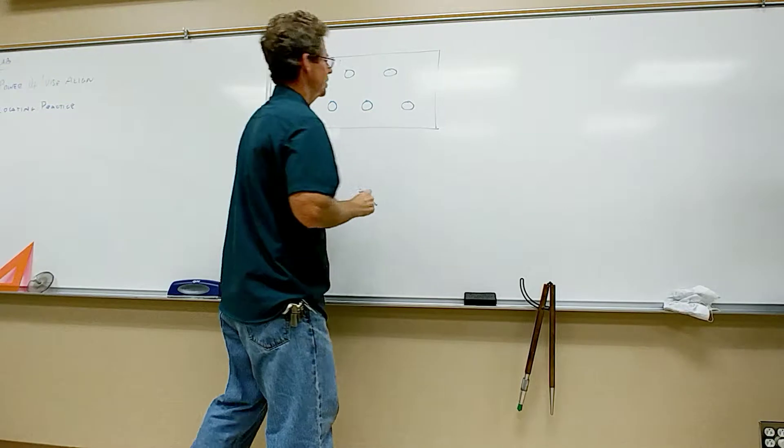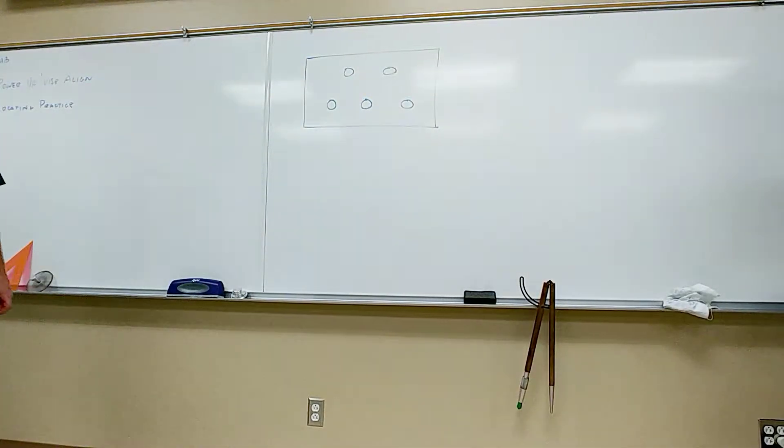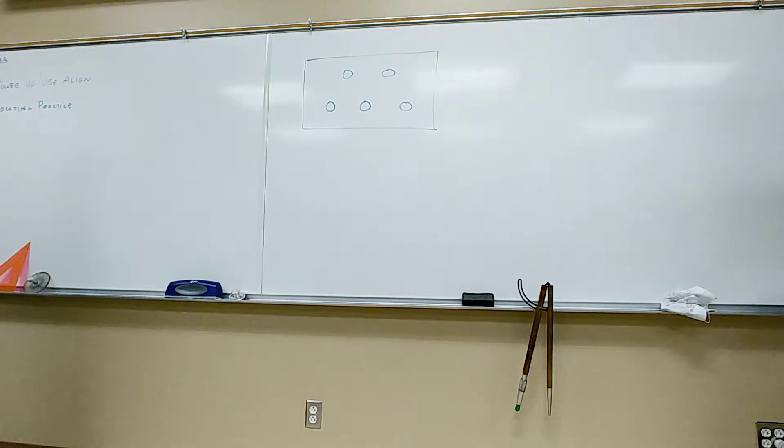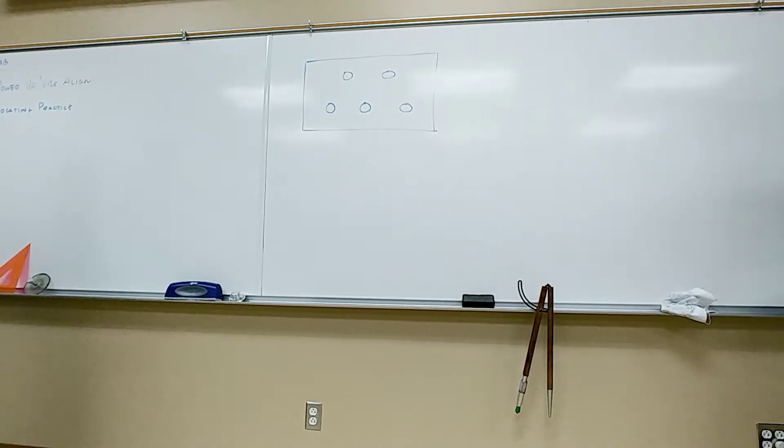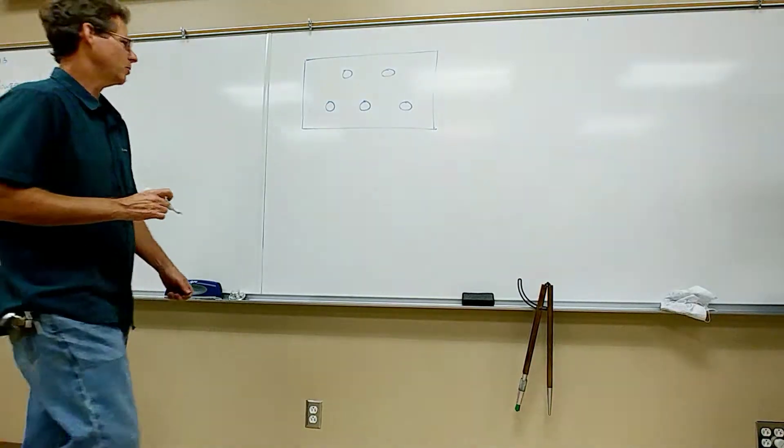The first NC machine tool was actually built for drilling rivet holes for B-52 bomber wings. It was a machine manufactured by the Massachusetts Institute of Technology, part of a research project. And all it could do is incrementally drill holes. But you're talking about thousands and thousands of holes on aircraft wings, that was a huge savings. So it was worthwhile investing in the project to do that.